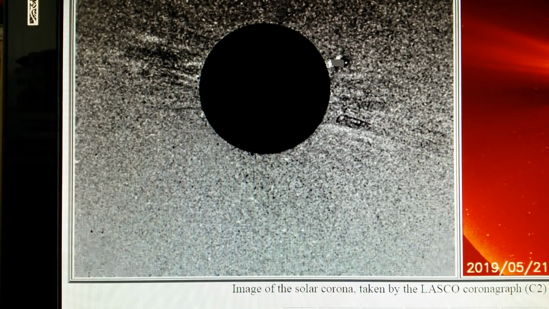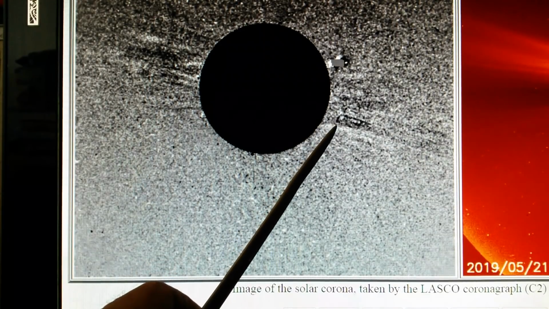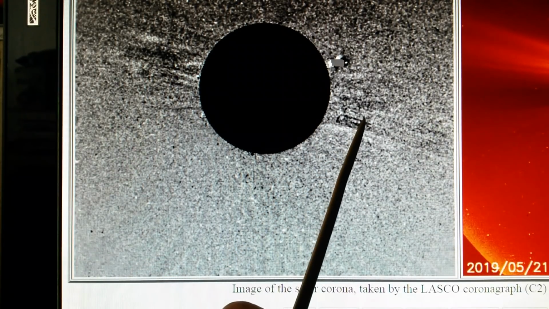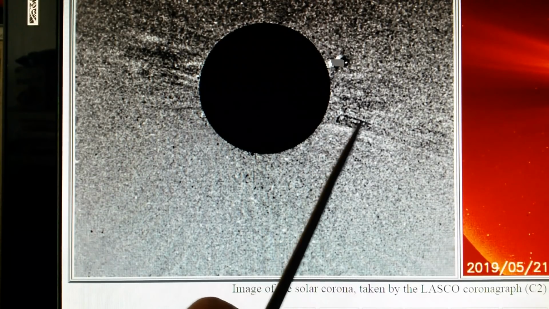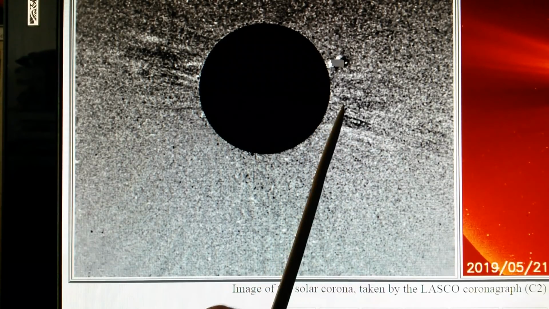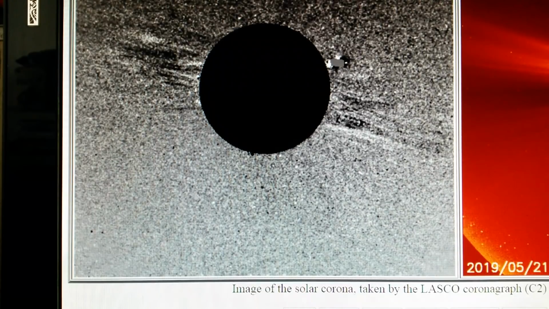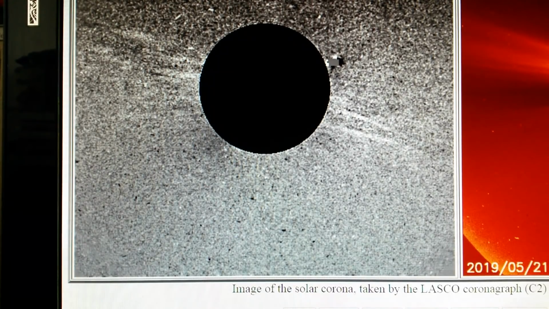Okay, I've freeze framed it here because I've noticed something else. I always look for curvature on the back side, like this little black line right here, and then there's a little black line curving this way on this side. So these two little curvatures right here, I want you to watch that, and I'm going to go forward a few frames and note how this thing stands still as ejecta off the sun goes past it, and this stands still. So there's next frame, and then gone. So we'll back up.